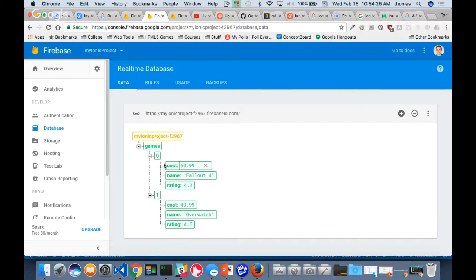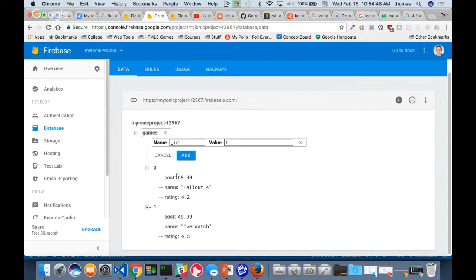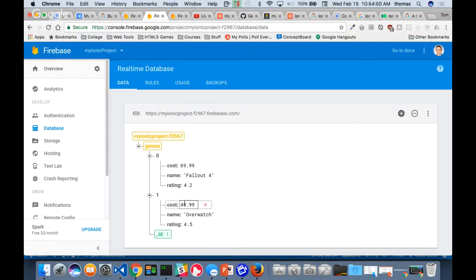And here it is. Now, this is something interesting. I don't have an ID. So I couldn't find it. Maybe that's what the problem was. Do I have to even put the ID in? We don't have an ID in there, right? So let's put ID, underscore ID, value 1. And then we'll add it and we'll say, did it do it?